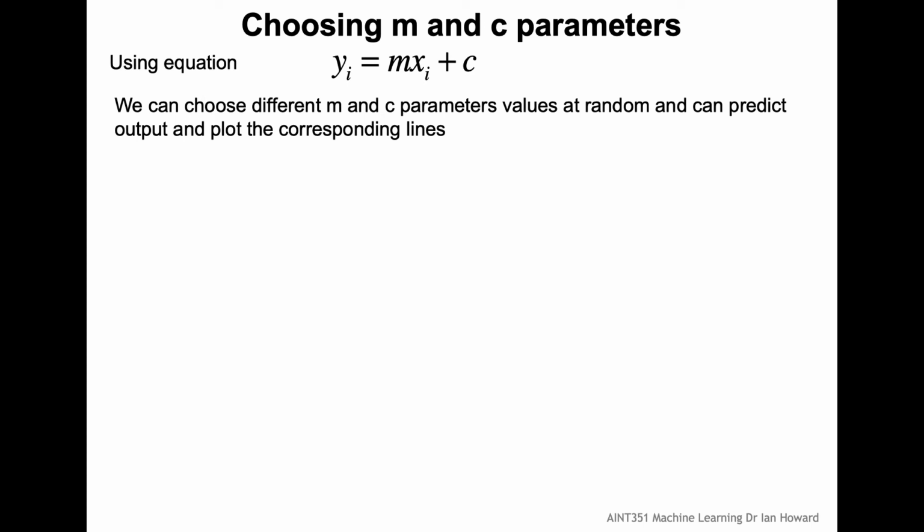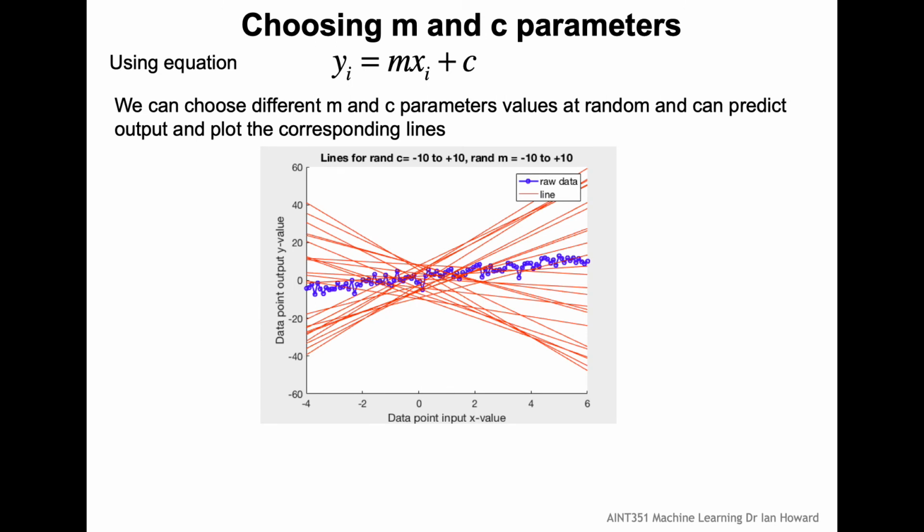So how do we choose m and c if we've got a data set? How can we actually find them? Well, you could maybe try searching different values, maybe not random, by trying a grid search of m's and a grid search of c's. Obviously there's a lot of combinations in order to do that, because you can only try something out at any particular discrete value. So in this case what I'm doing is changing the values of c between -10 and +10 for a few values, and again the same thing for m between -10 and +10, and plotting out a few values here just to give you a feeling for what kind of thing you end up with.